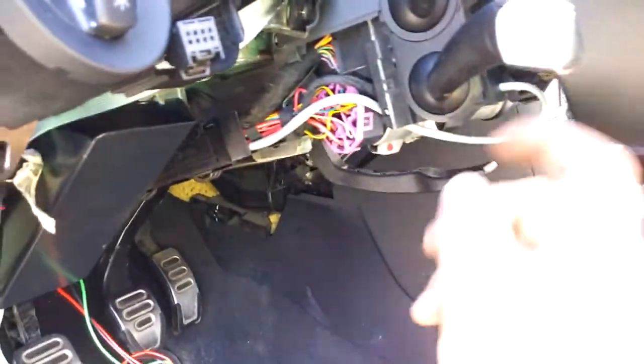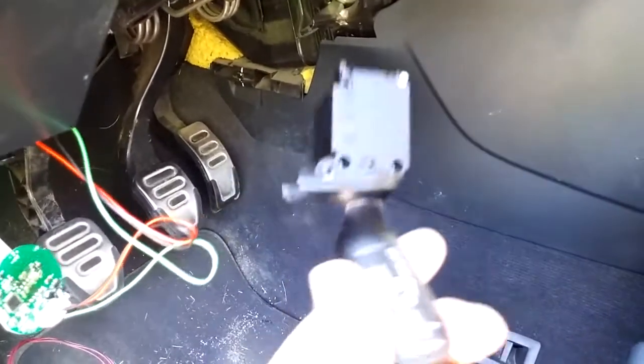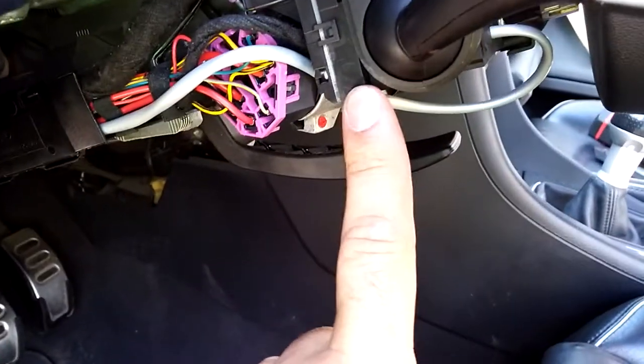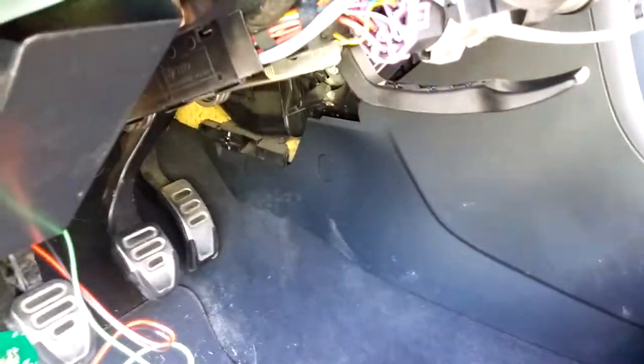To do that, I had to modify the stock cruise control switch. Here's the cruise control switch that was in this B7, which is the same as B6 and B7 — all the same. It plugs into the steering wheel control module, or steering systems control module. I could listen to the CAN signals, and also through the Arduino I could activate some outputs for this, but I needed a second module for that. I knew this was going to be easy, so I just grabbed another switch — this one here out of a B6, same thing as B6/B7.